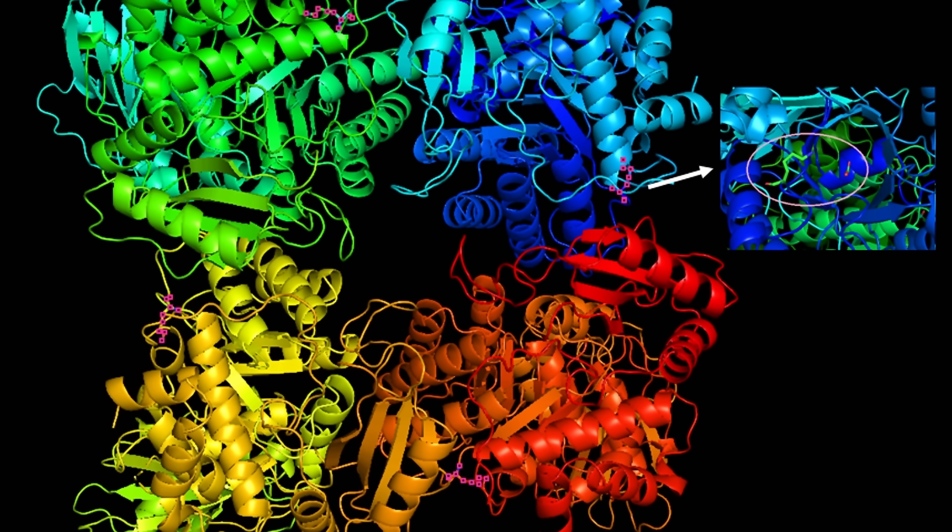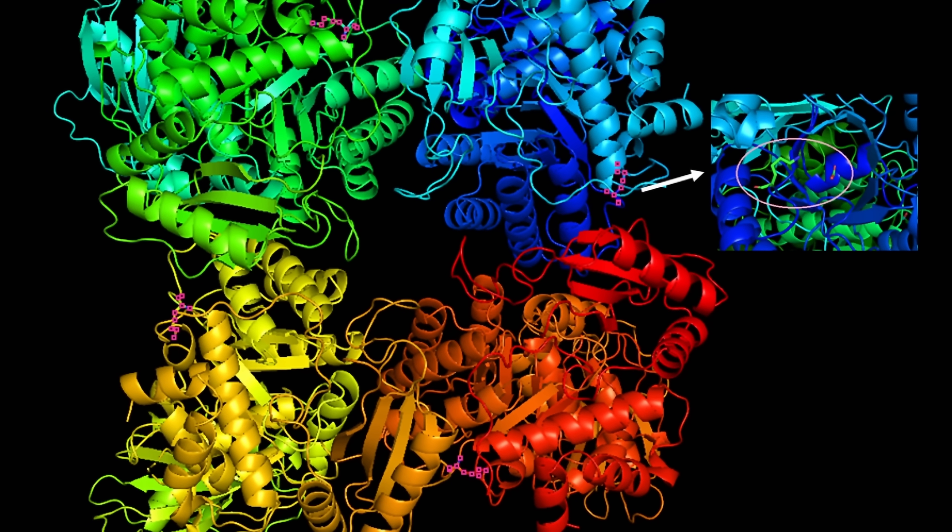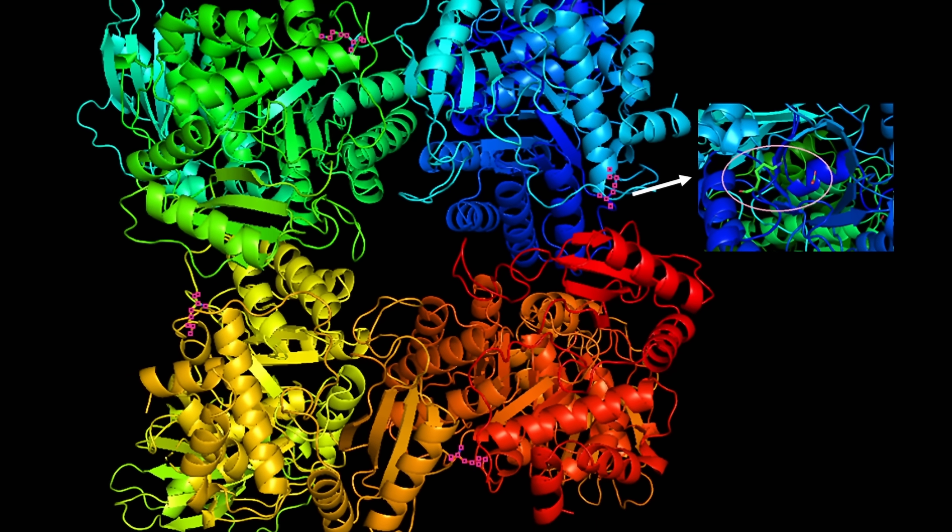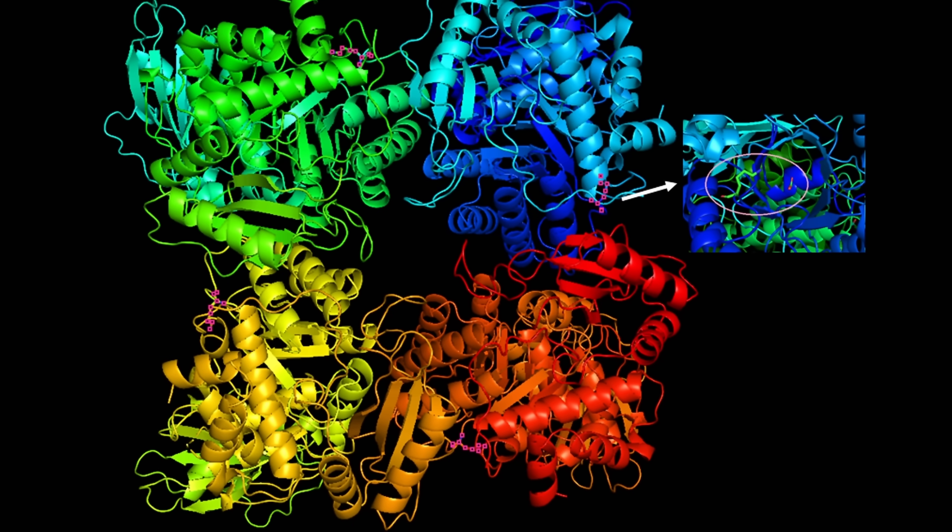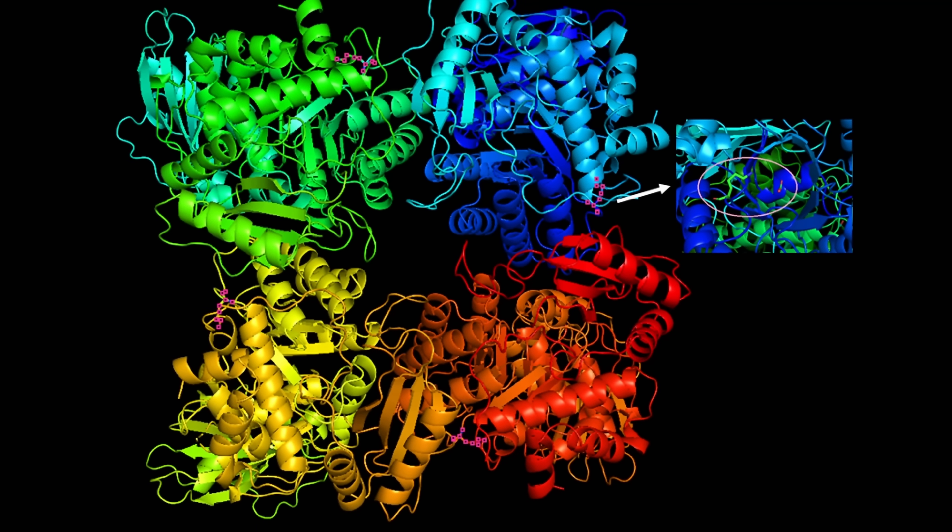For example, here's one of the most important, if not the most important, proteins on the planet. This is known as Rubisco. And this is the shape that it's going to assume if you put approximately 250 different amino acids in a certain order. In nature, Rubisco is responsible for the photosynthesis in various photosynthetic life. And it's essentially responsible for driving everything on the planet. If it wasn't for this, no life could create any energy on the planet, and there will be basically no life on the planet at all. This is actually believed to be the most common protein on planet Earth.